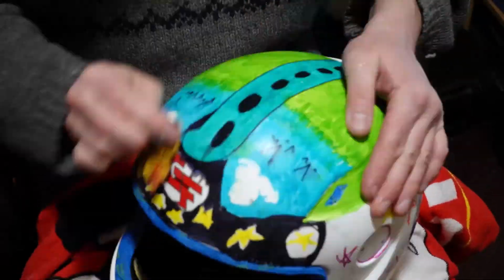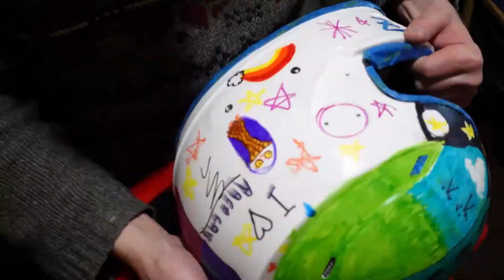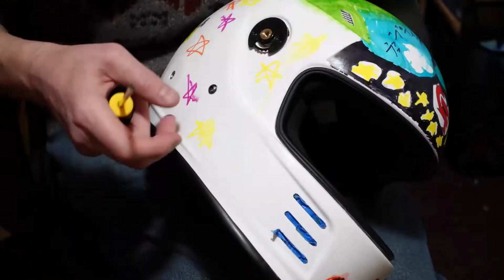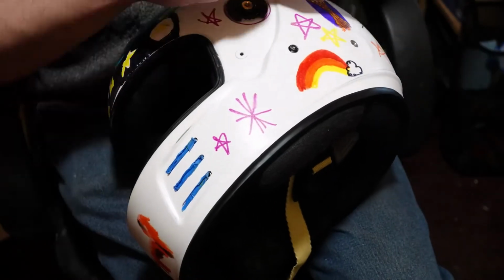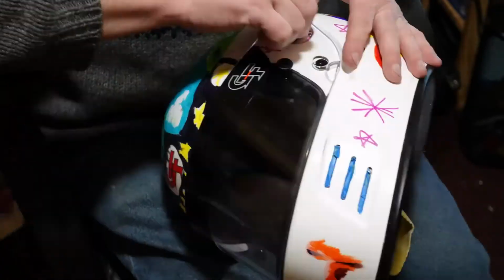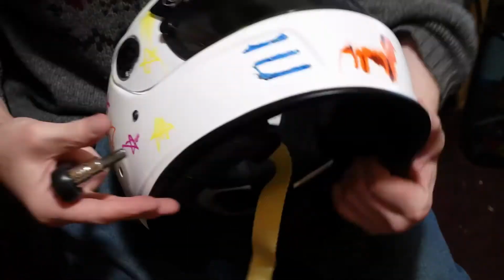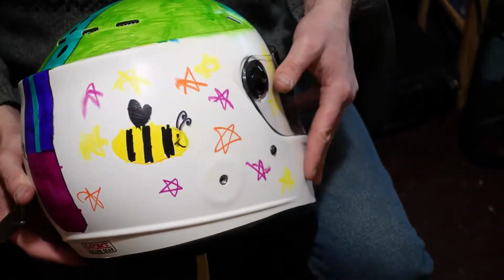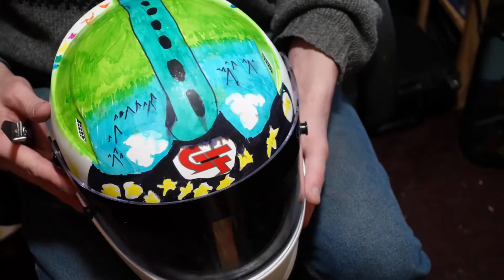Overall, I'm pretty happy with how it turned out. Yes, it does have some runs in it, and it bled some of her artwork a little bit. The fox at the front kind of looks more like an anteater now, but it is what it is. I'm not going to be too beat up about it. She's fine. Most of the artwork is perfectly fine. I'm pretty excited to go to VIR this weekend and sport my custom 7-year-old's helmet design.